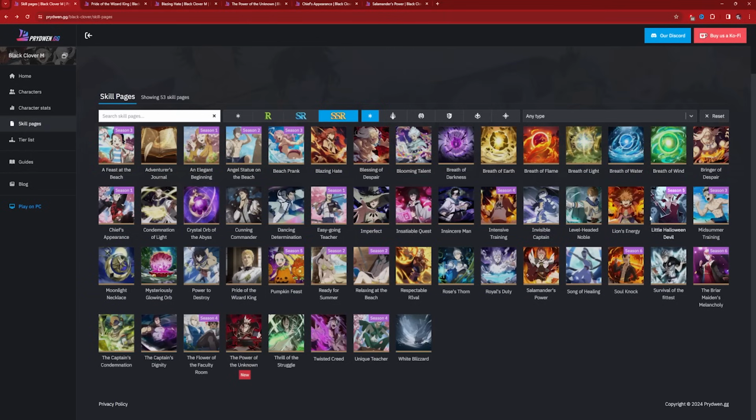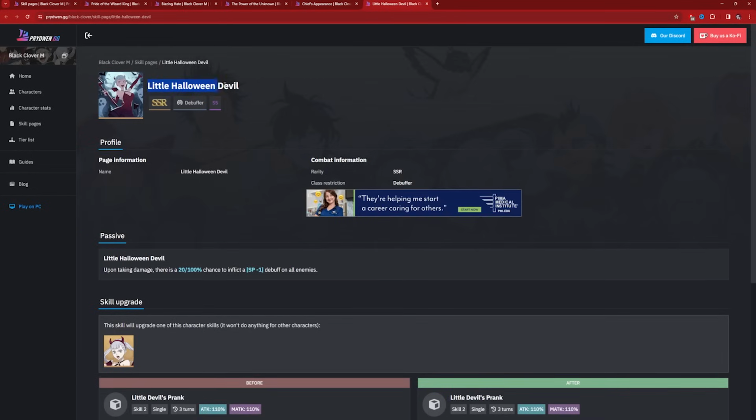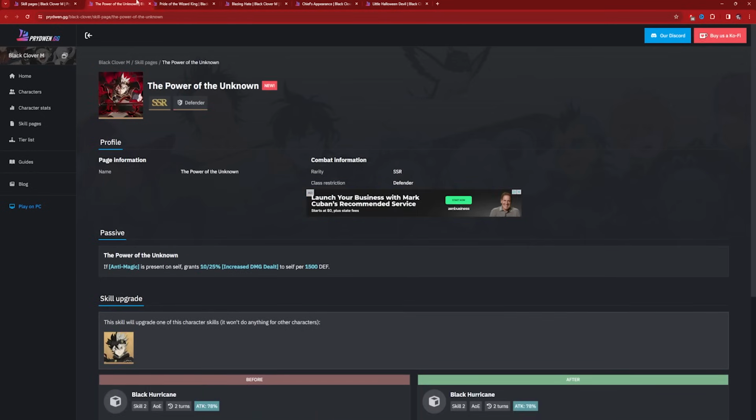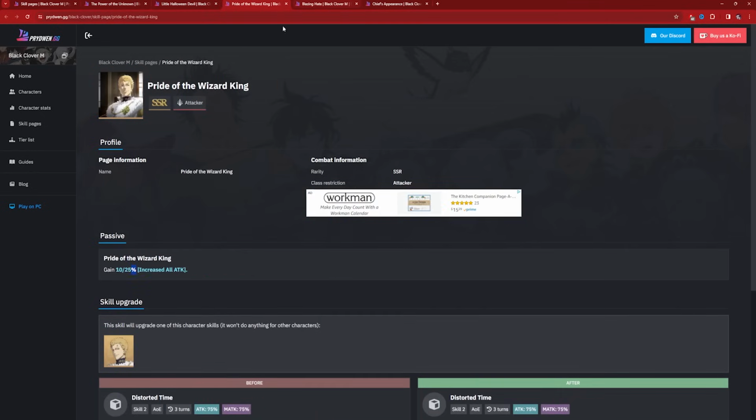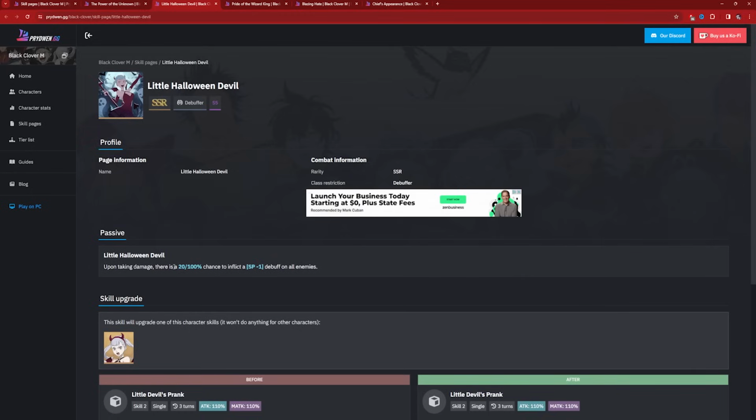Let's see. Okay, actually, how could I forget this unit? Holy crap. This Noelle, I honestly, okay, wait, now I changed things. Okay, Black Asta is number 1, this Noelle is number 2, easily. So if you don't know what this skill page does, upon taking damage, there is a flat base rate of 20% chance to inflict a special point -1 debuff on all enemies, and if you max it out, you get a 100% chance. Right now mine is 4 out of 5 stars, so she has an insanely high percentage. Anytime she is hit, she is inflicting a special point -1 debuff on all enemies.